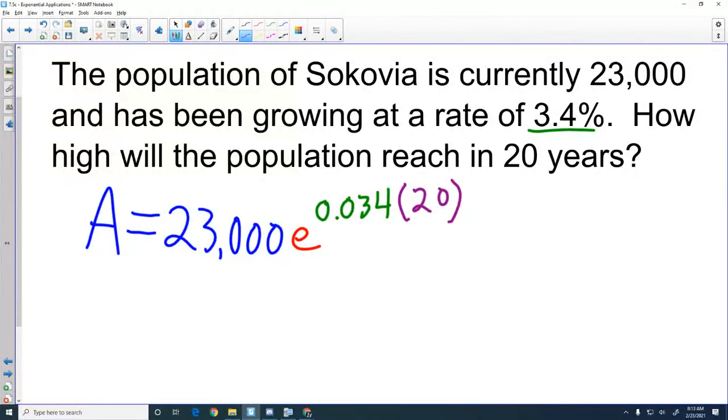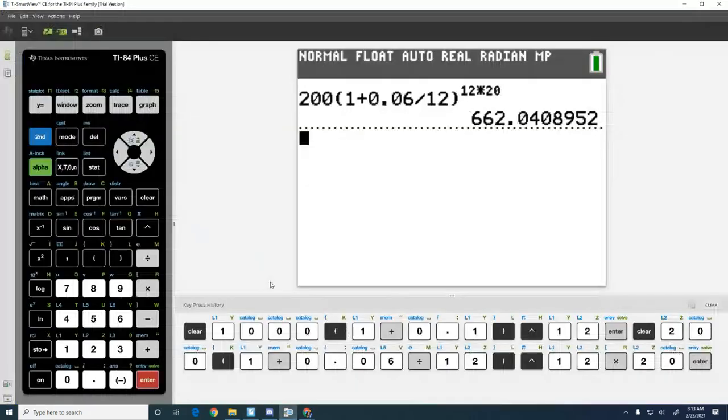It's important to note that those two numbers are up in that exponent spot. On your calculator, what you might want to do is put these in parentheses as well to make sure that your calculator is multiplying those two numbers together first before it raises e to that exponent. I think when you use e, it even does give it a parenthesis by default. So let's take a look. Starting amount, 23,000.